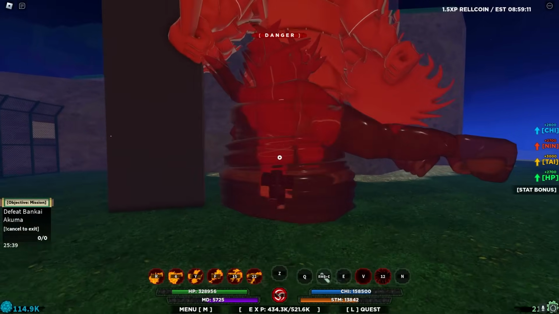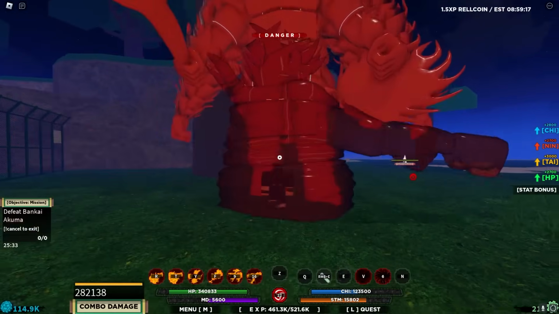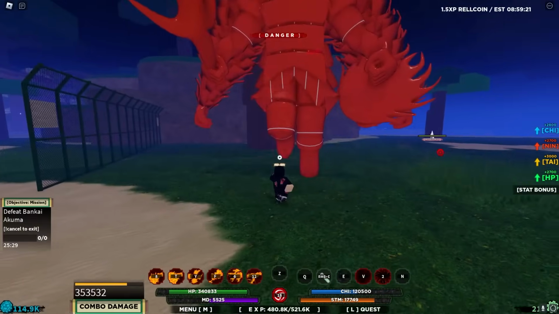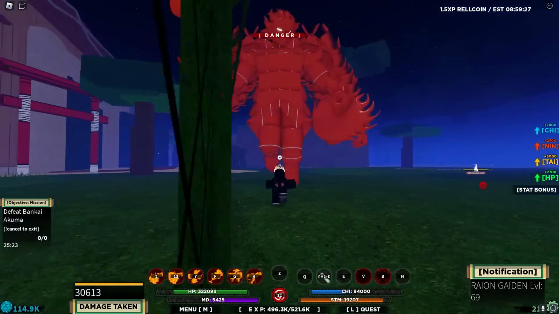Hit it with some of our moves here. The C spec is exactly the same as normal, but we also have a Q spec for this. I don't think it's going to work on the Susanoo though, unfortunately, because it's not like a real player. But the Q spec is actually really, really cool. You teleport behind the player and it does a decent amount of damage. And we basically already killed the Susanoo.